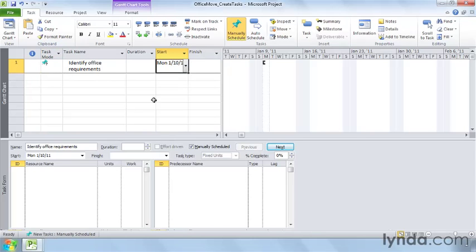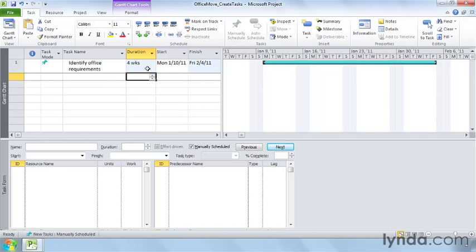A black bracket appears at the start date in the Gantt chart timescale to show that you set the start date. With manually scheduled tasks, you type placeholder text when you don't have the information yet. Say you're waiting for Marco to give you an estimate of the duration of this task. Click the duration cell and type a note. Project fills in the cell with your note, but nothing changes in the timescale because you haven't provided a duration yet. When you get the estimate from Marco, say 4 weeks, in the duration cell, type 4W and press Enter.